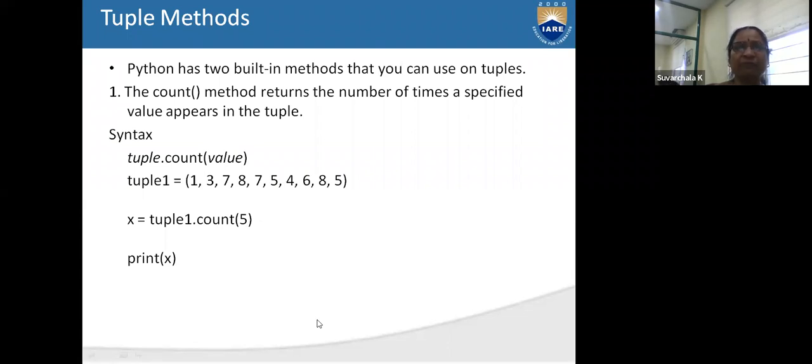I'll give one more example. What will be the output? Let me know. Okay. So I would like to get Y is equal to tuple1.count(7). What will be the output?